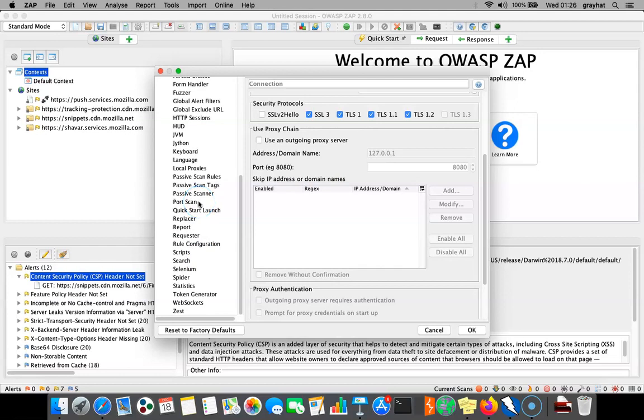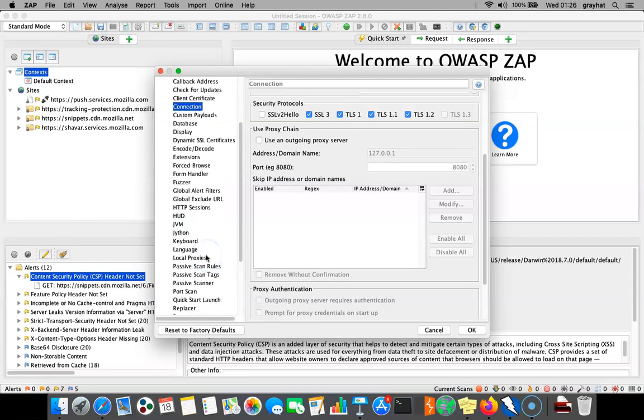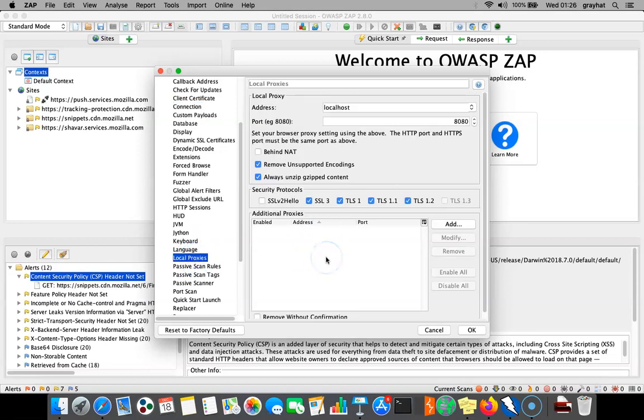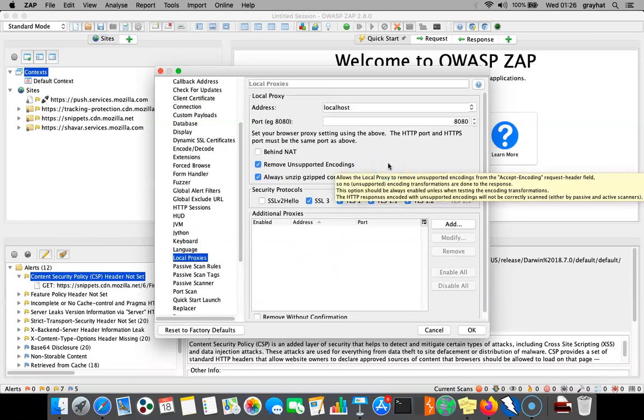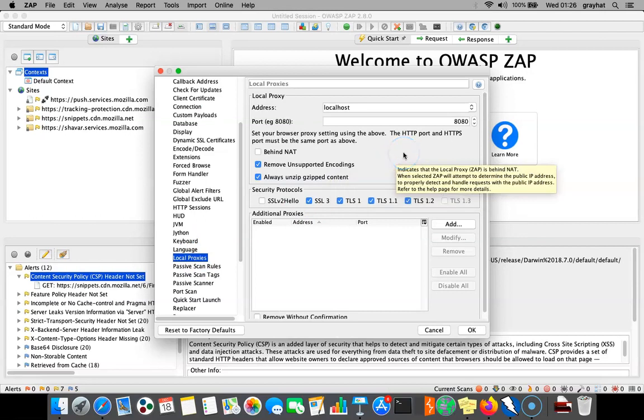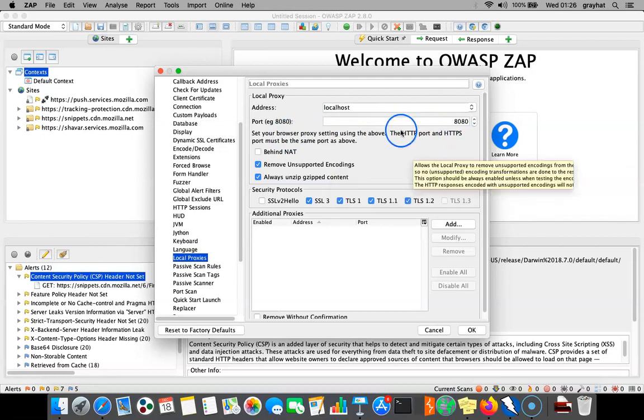The most important thing before starting is the local proxies. You may be or must be aware of how this is configured in the browser, with localhost and port 8080, similar to how Burp Suite is configured.